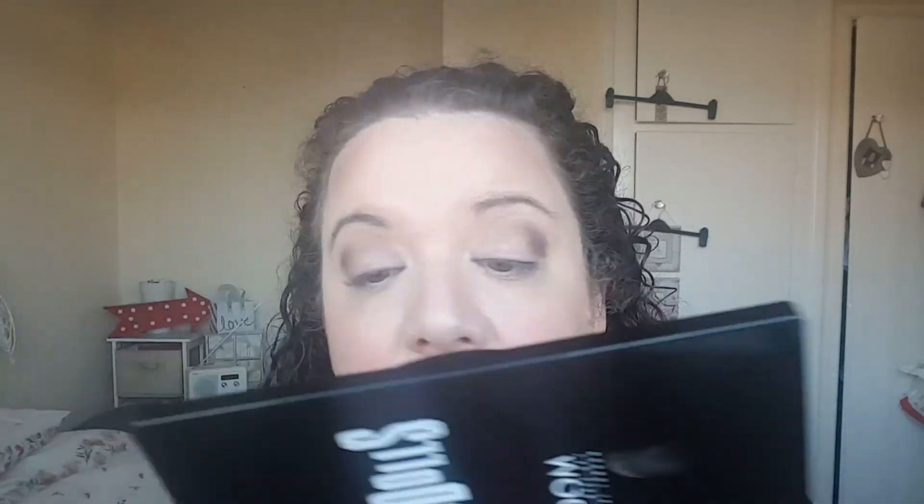I'm going to take the darker color in here called Bark, which is this dark brown. I'm going to lay that in the edge of the crease here just to deepen up my eye socket, lay that in first and then use a blending brush to pull it through. I'm going to use a fluffy clean blending brush from LNY — just pulling that through the crease so it sort of graduates from this edge and moves through, blurring the edges that you've created. They are nice and blendable — we're blending nicely on the eye. I like that, that's really pretty.